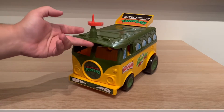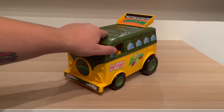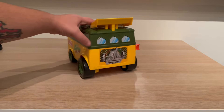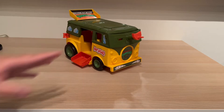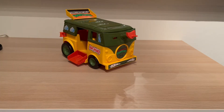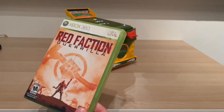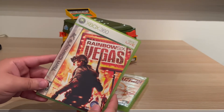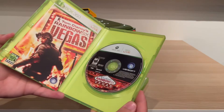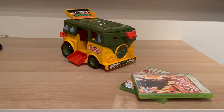Getting into this stuff - check out this really cool van I found. This is actually a 1989 Ninja Turtles toy van, which is so cool. Still has the stickers on it - really nice pickup for only three dollars. This goes on eBay for anywhere from 25 to 30 dollars incomplete just like this. Also picked up Red Faction for the Xbox 360, which is complete, and Rainbow Six Vegas, also complete for 360.